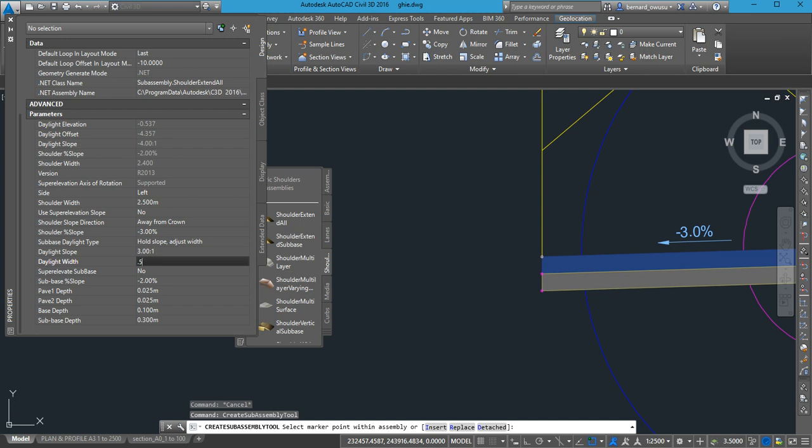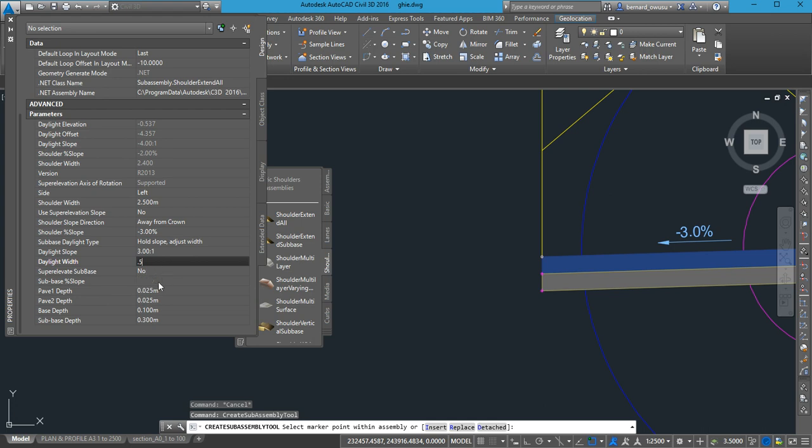So the daylight width, we are using 0.5. Please, are you taking note? Those whose did not work, you can be putting down the values, or you can go ahead and insert. You know how to insert. This time you click here to insert and it will come here. Then you select it and go to Subassembly Properties and come and join us. So daylight width is 0.5.